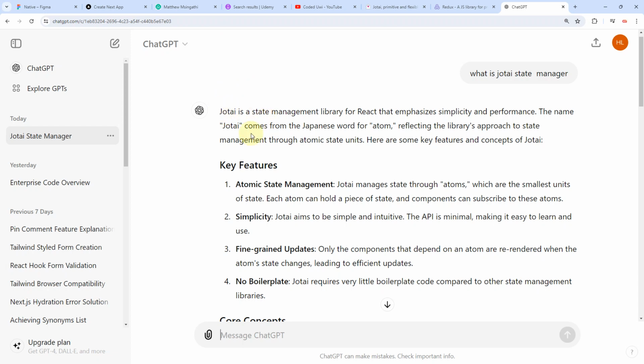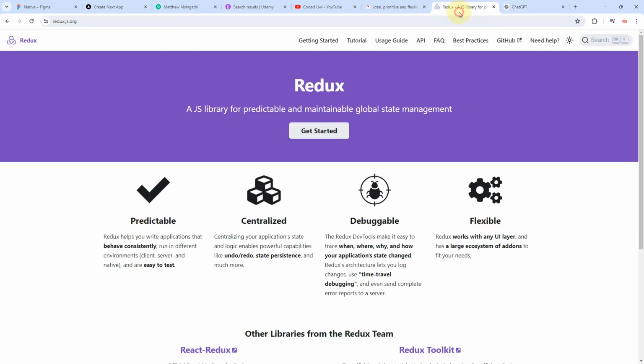Jotai is a state management library for React that emphasizes simplicity, which is why I'm choosing this, and performance. It's lightweight. It's for people like us, the beginners. It's different from Redux. Redux is a bit complicated. I haven't studied it yet, but based on the research that I did and the tutorials that I've watched, it's for big projects.